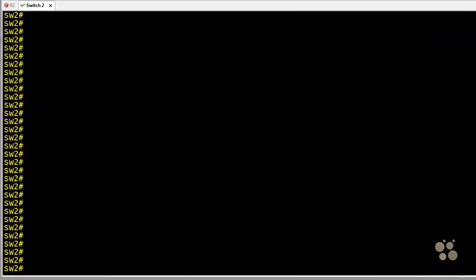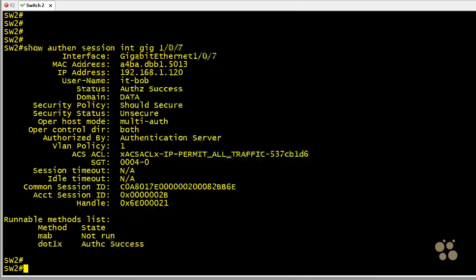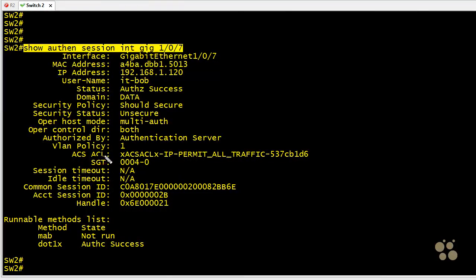So if we go to the switch and we issue the command show authentication sessions interface gig 1/0/7, that should verify that we have an authorized individual via 802.1X. And it is also indicating that we have a security group tag of 0004, which is the group tag associated with that Sec Users group that we created inside the ISE server.